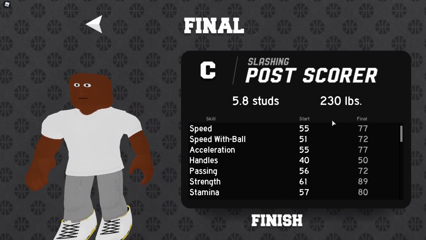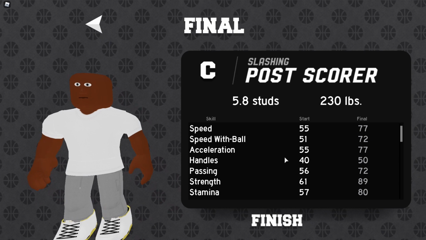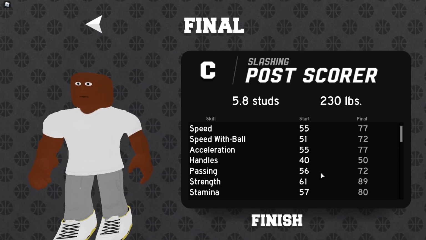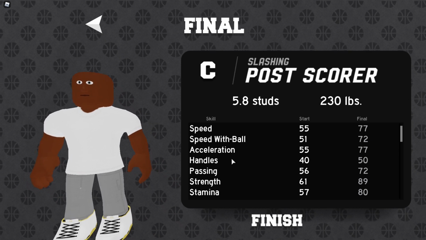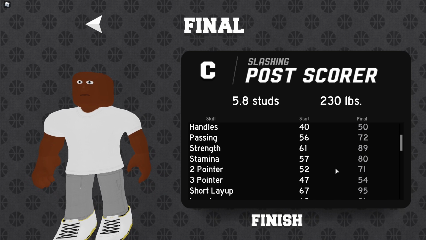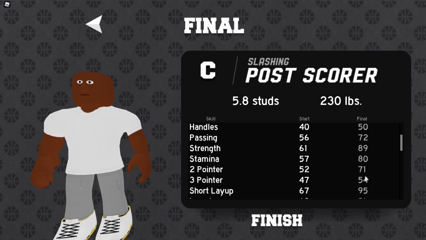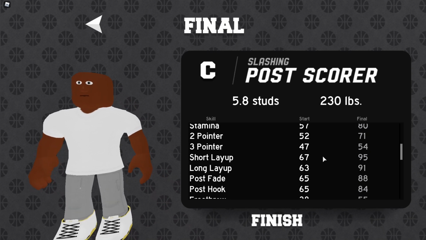77 speed. 50 handles. You get step back as a post scorer. 72 with the ball. And it can lay it over pretty much anything. You know what I'm saying? Y'all need to check this out. It's a really good build and the defense is pretty nice too. If you're willing to grind to legend, then check this out. It could pretty much floater over anything too.